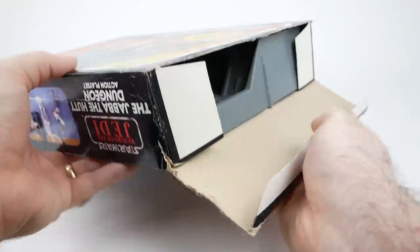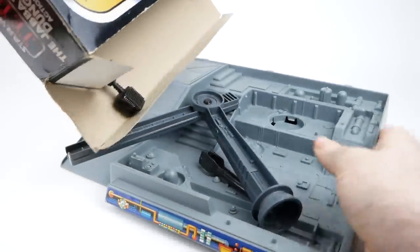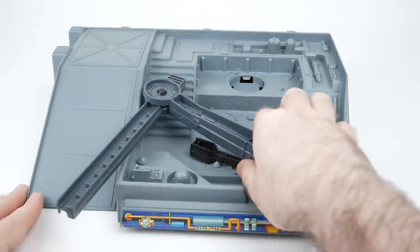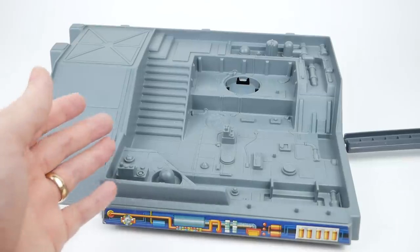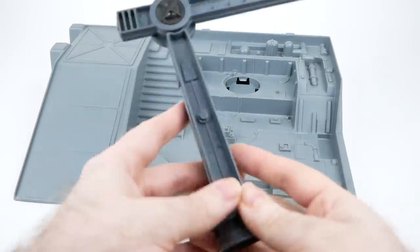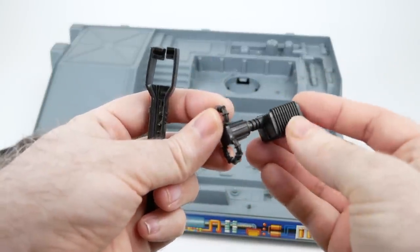If we open up the box, we can see what it comes with, or at least what I have left from that. This is a large platform, a crane, and two attachments for that crane. Originally this comes with three figures in baggies, an instruction sheet, some sticker sheets that you had to apply yourself, as well as all the other stuff. At its heart, the playset is really quite simple — just this main platform here that's a hollow piece of plastic, and a crane that moves up and down and turns around when attached to the platform.